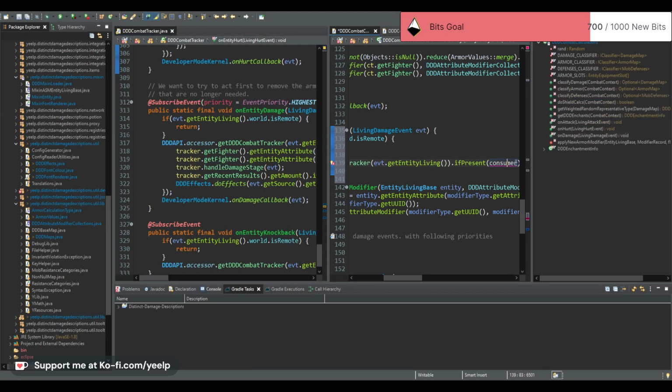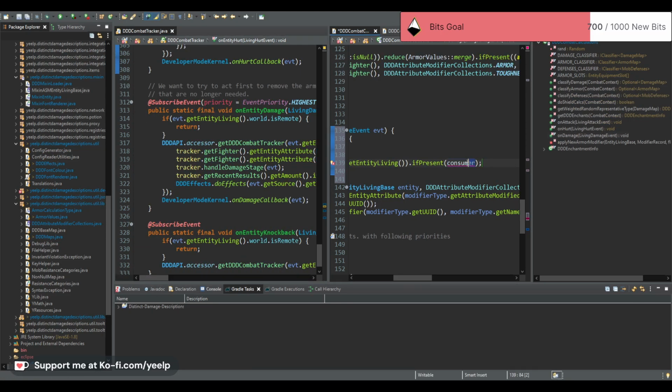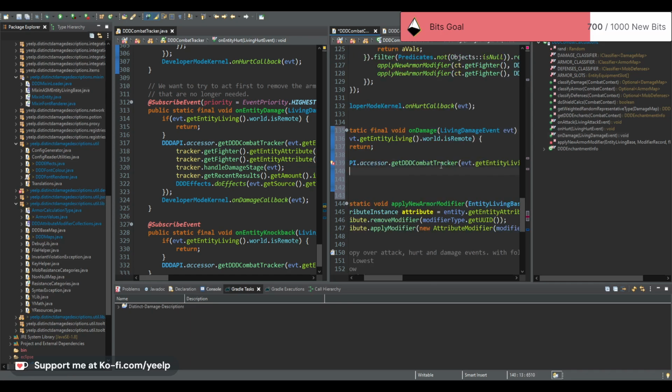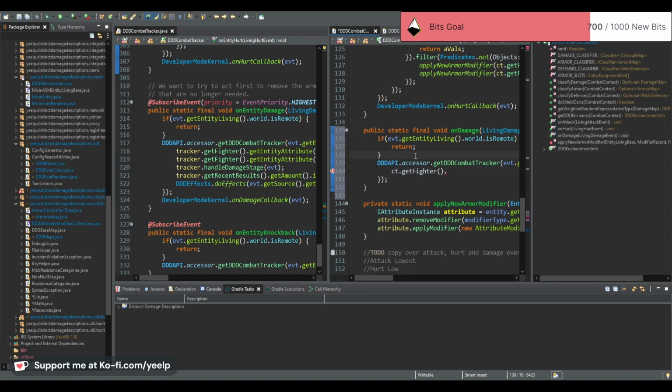Yeah. Remove. Wait, no. I need to get the entity attribute and then remove it.